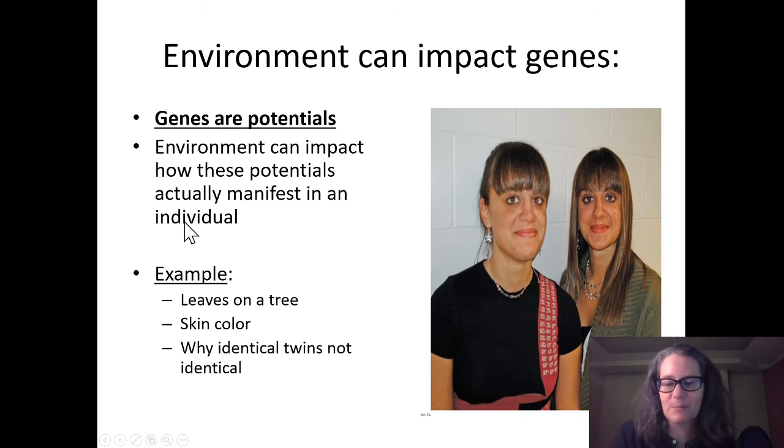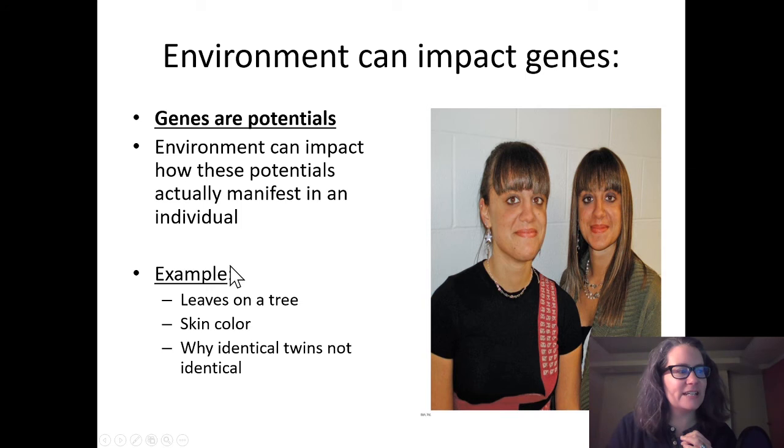All right, I want to end with a couple of different ways that the environment and outside influences change our genes and how those genes are expressed. I want to remind you that genes are potentials. Genes give you the potential for a certain height or skin color, eye color, hair color, these kinds of things. But the environment can also impact how these potentials actually manifest or are shown in an individual.